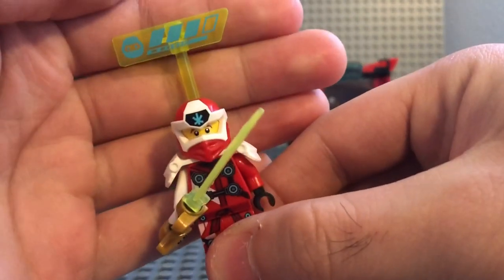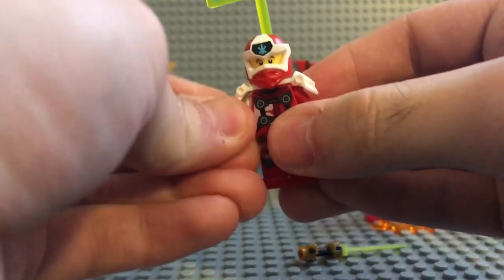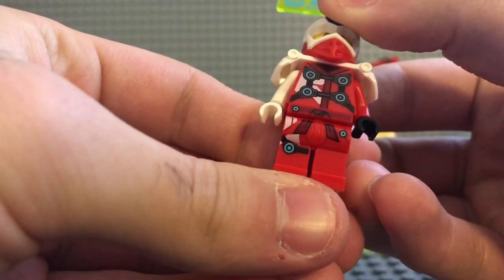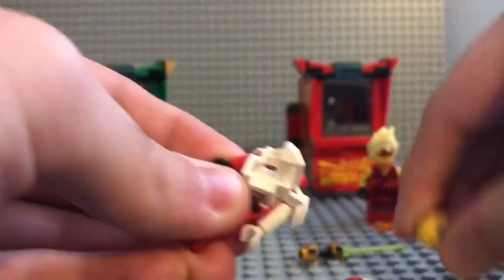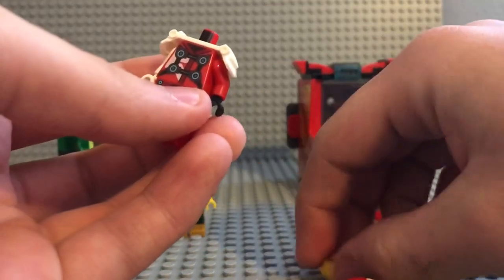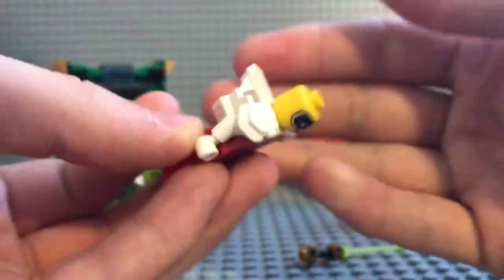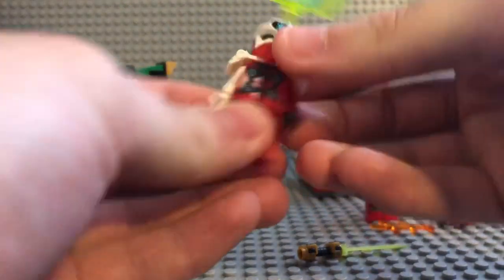You've also got the other version that comes with quite a few other sets — with the health bar, the energy sword with the actual controller as a handle. You also have his torso printing, leg printing, and belt printing. If you take off his whole piece and pop his head off — it's kind of violent — that's his back printing with just one white arm. The only problem I see is you can't really show the back printing without taking off everything else. But that's his double face and his scared face. Put his mask back on, his health bar, and there you go — that's Kai.